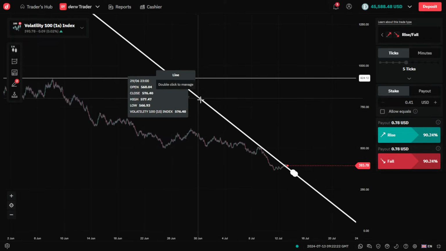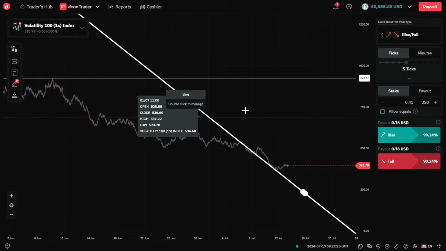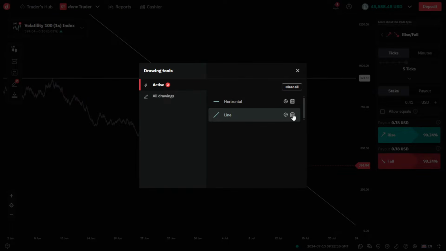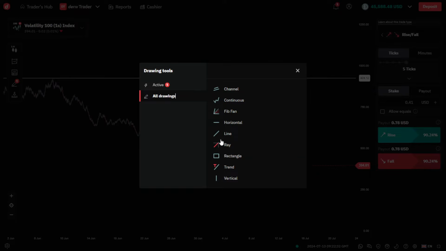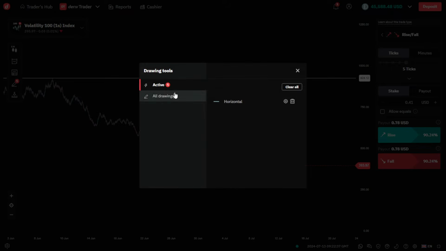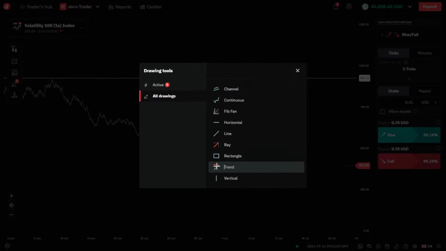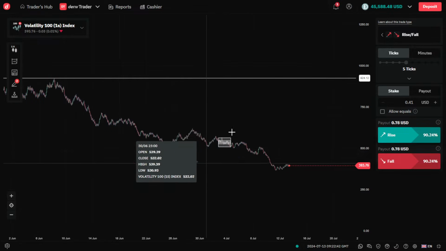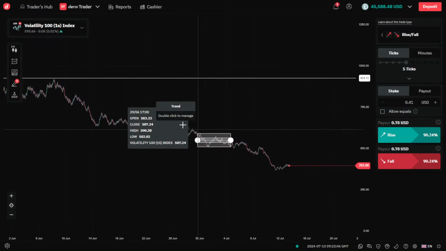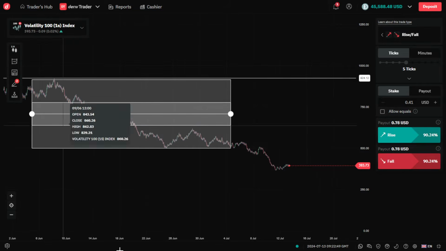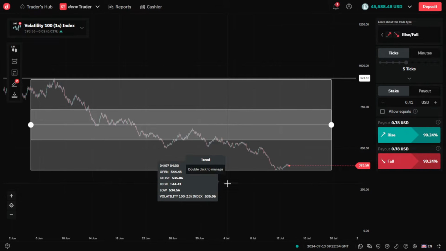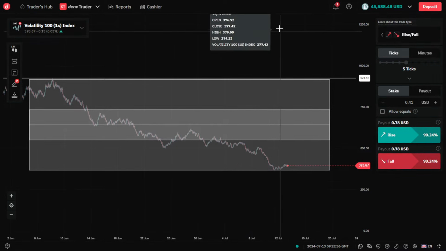So you can take your line. If you see that it is not conforming to the pattern, just cancel it. So you'll come here. As you can see, you cannot modify our line to fit the trend. So you come and select trend. Okay, so you come here. All right. So you pick this thing right here. Okay. So you come and pull it right here like this. Yeah, right there. And then you pull it like this. And then you drag it down. After you do that, just click outside the box.